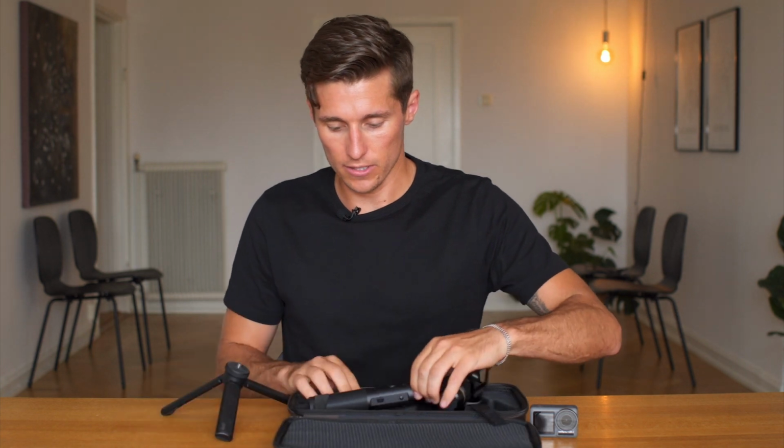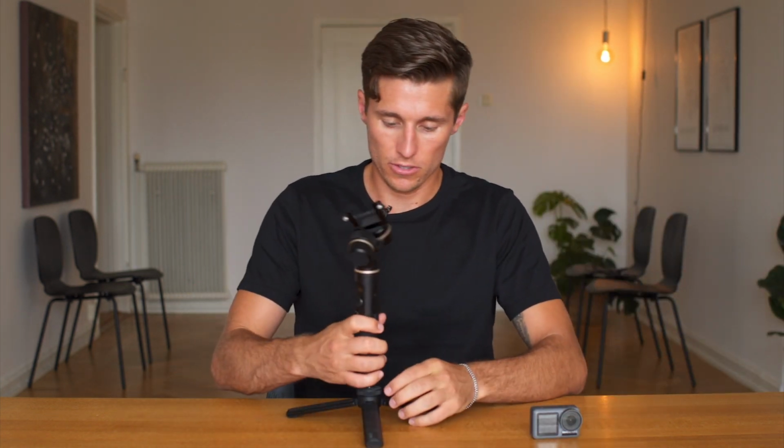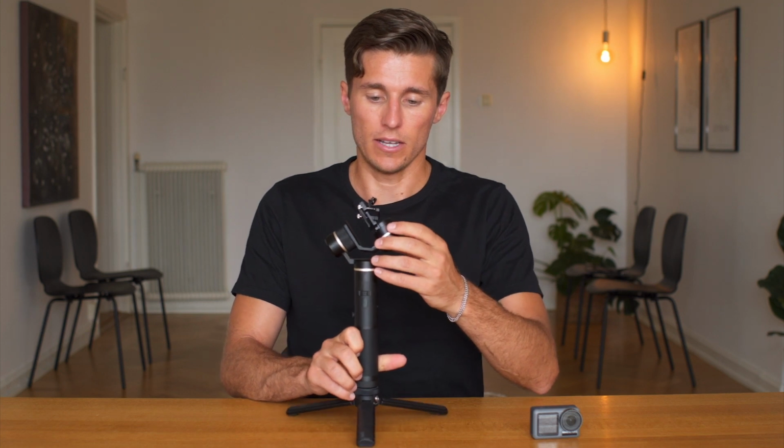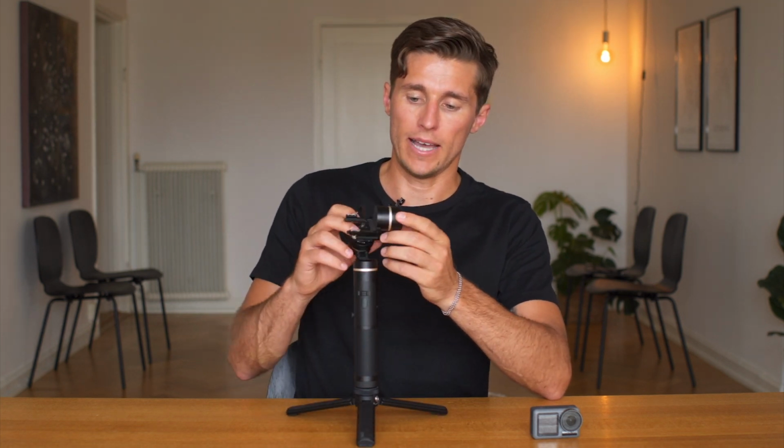So the first thing I like to do, let's chuck away this case, is screw the gimbal onto the tripod. This will make getting set up way easier. Then I'm gonna face the LCD screen towards me. I'm gonna have this G6 to my left, to your right.